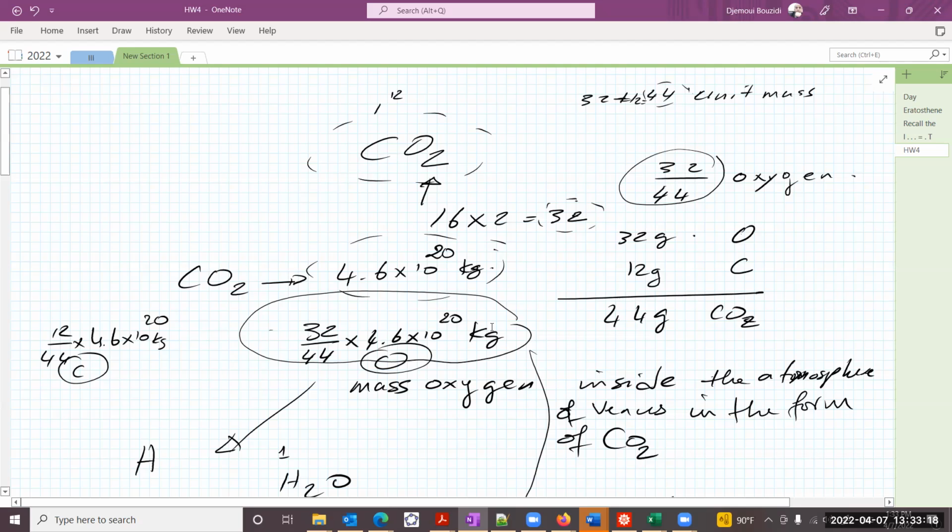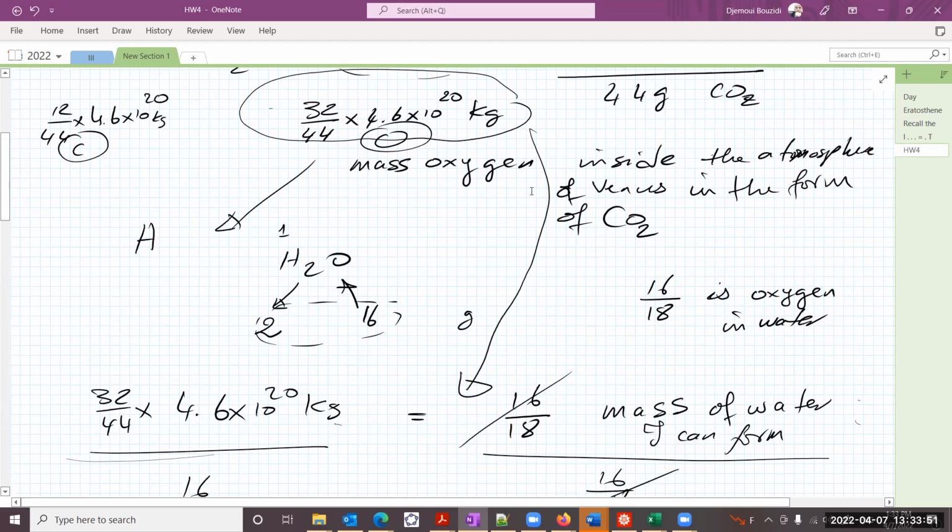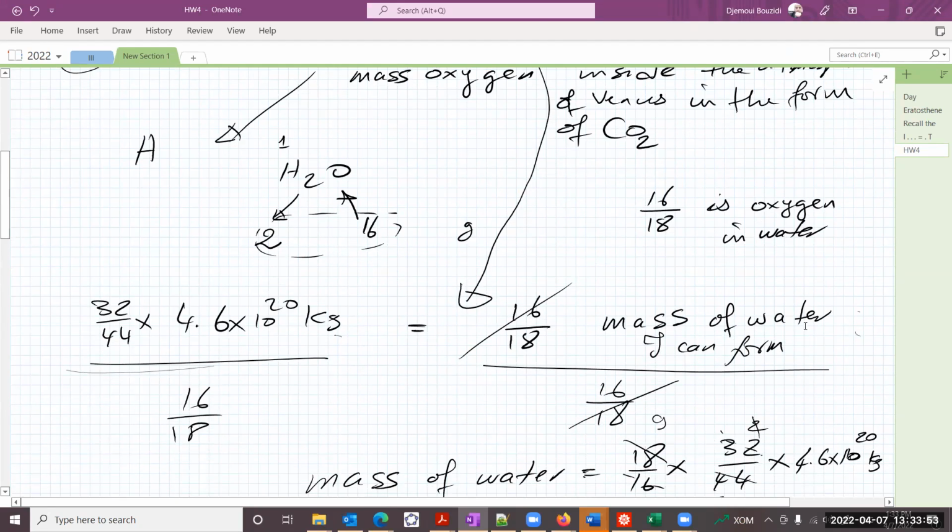Okay. A water molecule is made up of an oxygen and 2 hydrogen atoms. So the 2 hydrogen atoms are 1 times 2, which is 2, plus 16, that's 18. So the mass of a water molecule is a lot lighter than carbon dioxide. It's only 18 grams per mole, or 18 atomic masses per molecule, 16 of which are the oxygen. So if we bring this much oxygen from the carbon dioxide, it will amount to 16 out of 18 of the entire mass of the water that we can form.